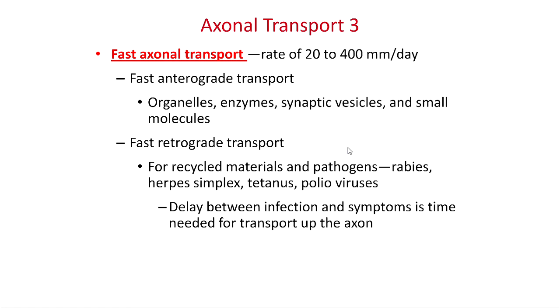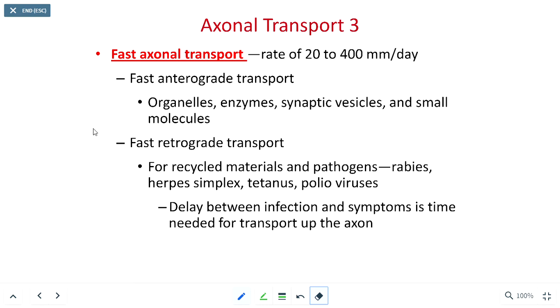And as we're looking at axonal transport, we can have fast axonal transport. This fast axonal transport is going to depend upon these motor proteins. So what are some of the things that will move? Well, let's talk about speeds. We can move between 20 and 400 millimeters per day. When we think of 400 millimeters, that's the same thing as 40 centimeters per day. So relatively fast, considering that we have a microscopic motor taking nanometer steps down the length of this axon. I think that's pretty cool.